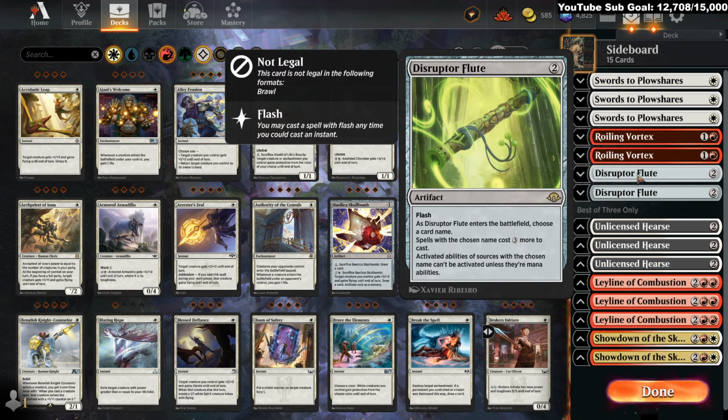Disruptor Flute's just a new version of kind of Pithing Needle. You can spell the chosen name, and it costs 3 more to cast as well, which is kind of nice because you can just name Show and Tell. You know, I'm actually going to try, I might try one. Let's see how the games go.